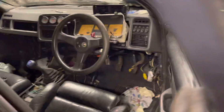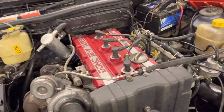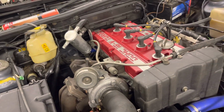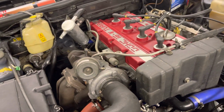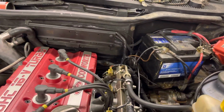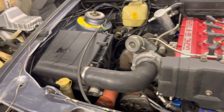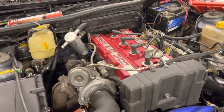And I was going to talk a little bit, only for 2 minutes. A lot of the people on YouTube watching this video will just think an old Sierra, because obviously they aren't from the era of when these cars were about and why they were so special. Obviously when these were made, they weren't made by accountants at Ford. They were made by Cosworth boys. They got the job of making them so that they could win the, I suppose, the touring car championship of the day.